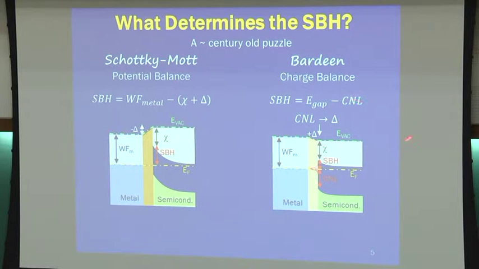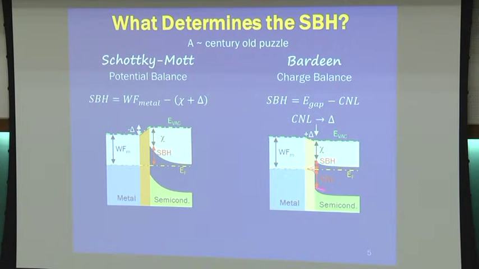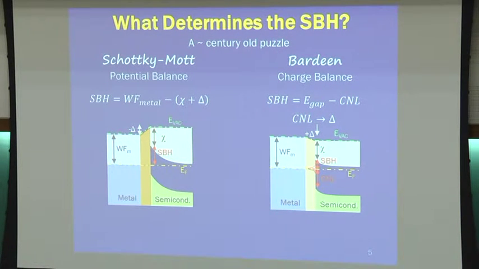So then Bardeen, both Mott and Bardeen are Nobel laureates, Bardeen for the transistor and for superconductivity. The leading people were dealing with this problem. And so Bardeen said that there is a density of interface states here, and the Fermi level would be forced to be at the middle of this density of interface states. And this middle of the level is called CNL, the charge neutrality level. And again, these are still major problems in all organic electronics. There is always a problem how to overcome it.